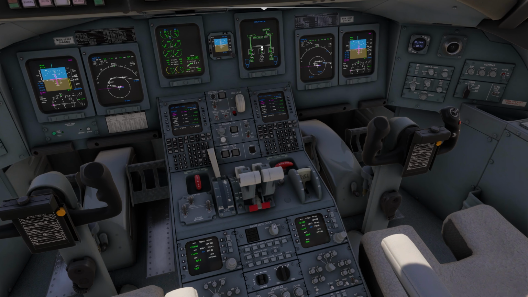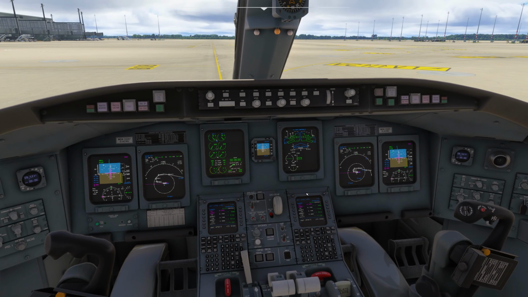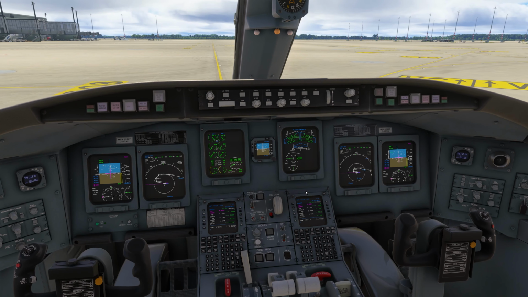Hydraulic is all fine. Electronic as it should be. Fuel is balanced and fine, 4 tons. Flight controls check, so we do that now. Full left, full right, pull down, pull up.